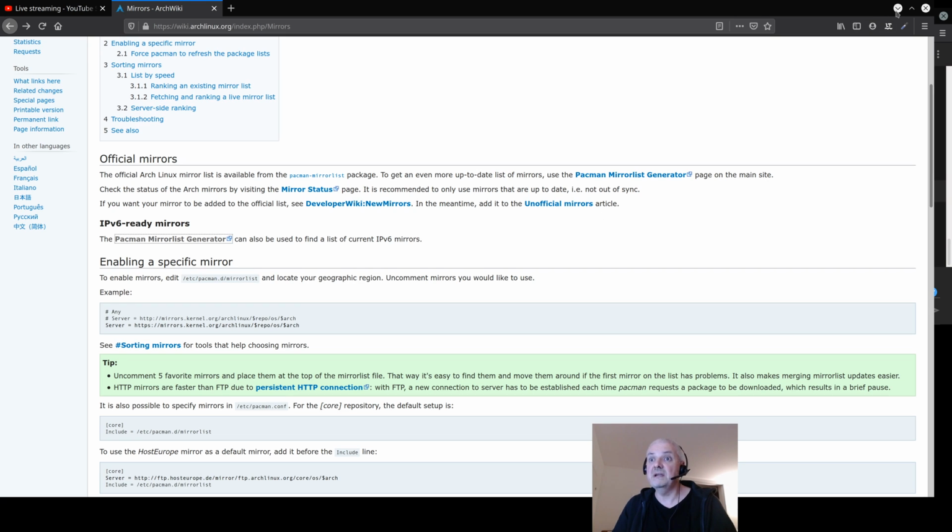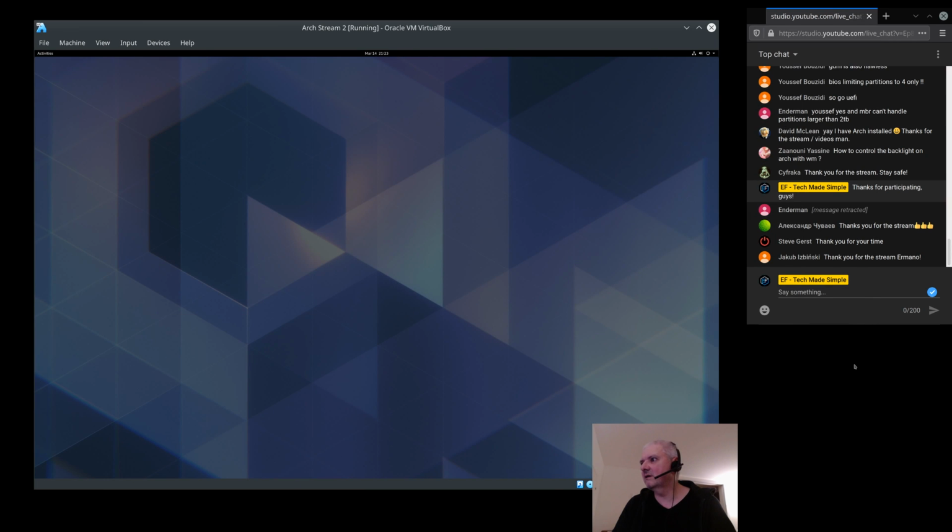But I found in my case, for example, the Swiss mirrors are always the fastest ones when I put them on top because they are in my country and I can basically guarantee the speed of the mirror the whole time. So I recommend you always put in a mirror list, like I showed you before, the closest mirrors to you. That's gonna be the best bet. At least this is my opinion.